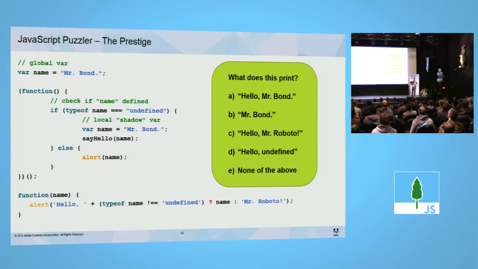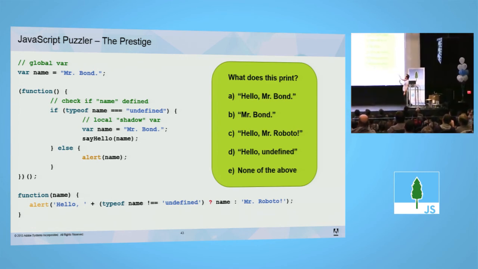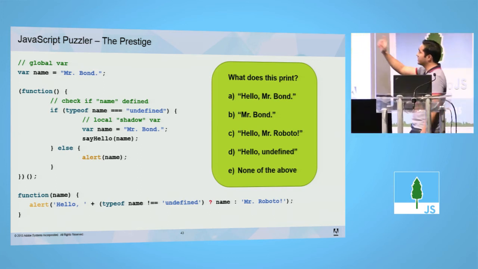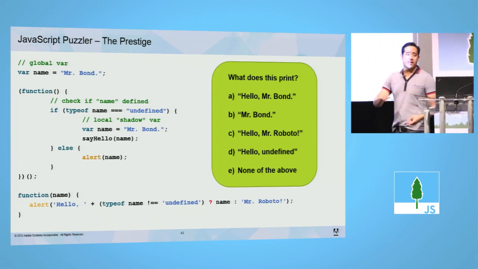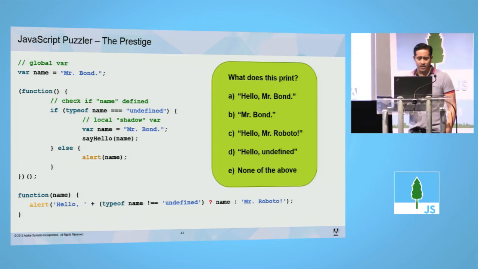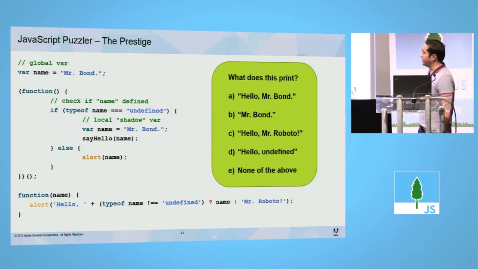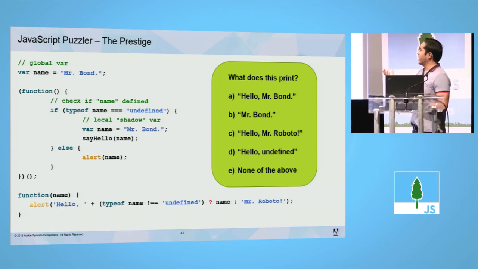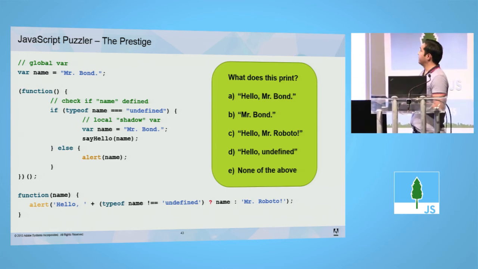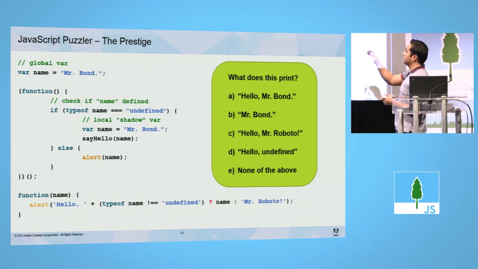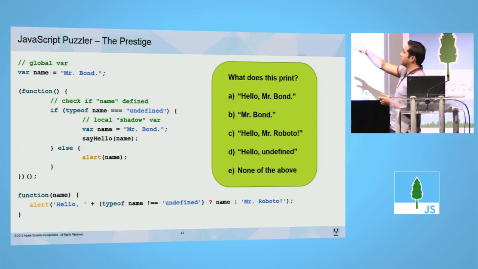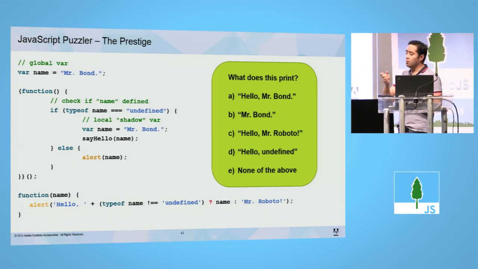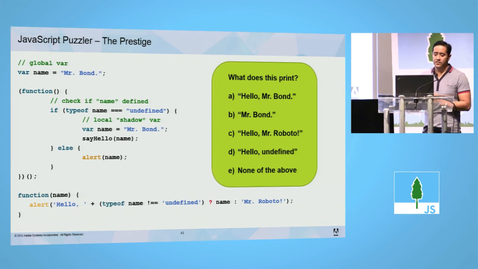All right, so let me give my naive walkthrough here. Okay, so we have a global variable, name, which equals Mr. Bond. Then we have a self-invoking function, inside of which we only have an if-else statement. The equivalence expression in the if is typeof name equals undefined. So it's essentially checking, is name defined? If it is undefined, it will drop into the if statement, declare a variable name equals Mr. Bond, and then invoke sayHello with the name Mr. Bond.